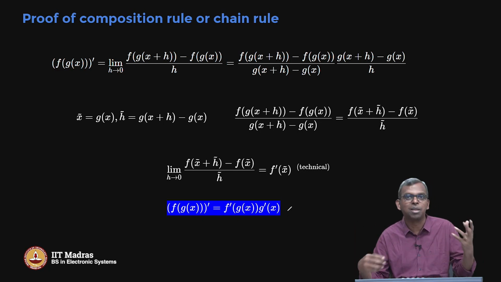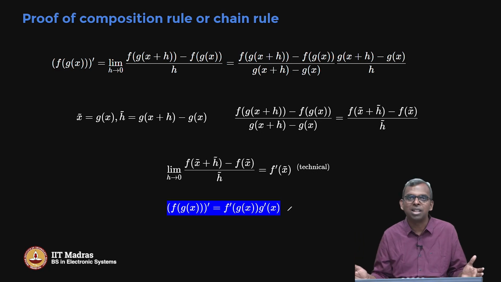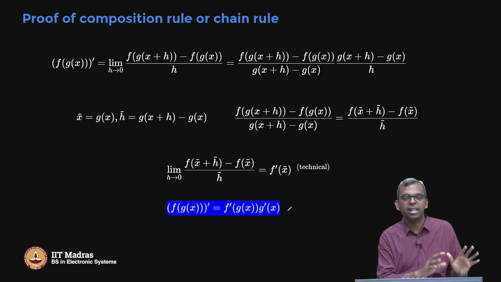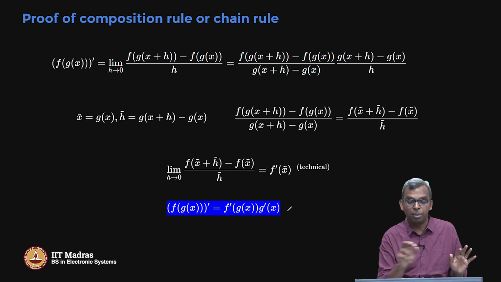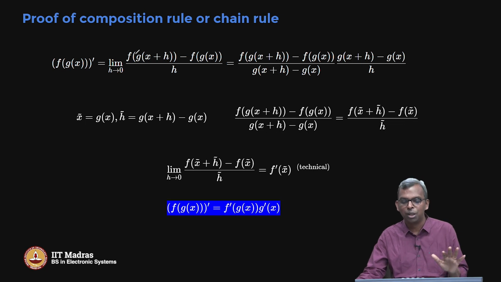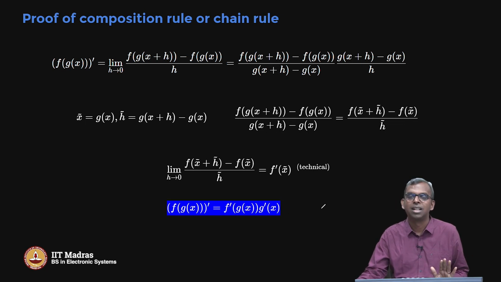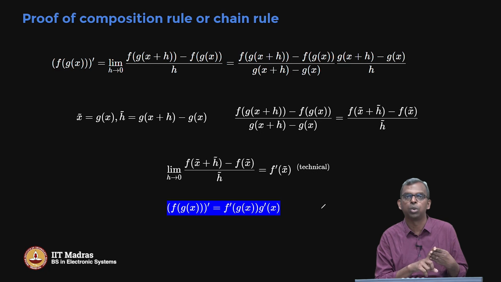I'm not just conjuring some trick here or stating some random thing or intuition or anything. From the limit definition for the derivative, right? From the definition of the derivative, rigorously, properly, you can simplify and come to each and every one of these rules. And like I said, for the other rules also, the scaling rule, sum rule, product rule, quotient rule, I'll encourage you to find a proof like this yourself.